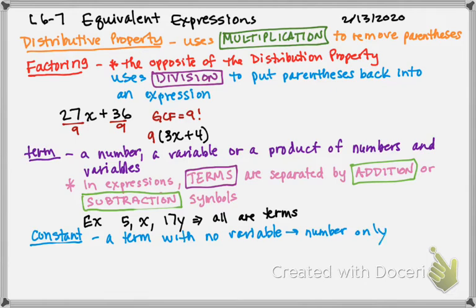Okay, so some terms have a different name. For example, the term of just a number is called a constant. So when I'm asking you to read something to me and you see that 5, you're going to say the best word for 5 is a constant. So we always want to use the best language possible.